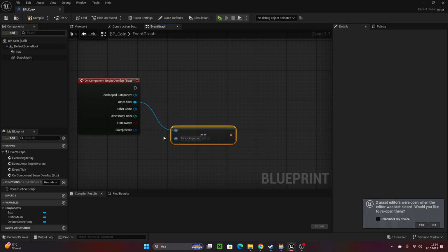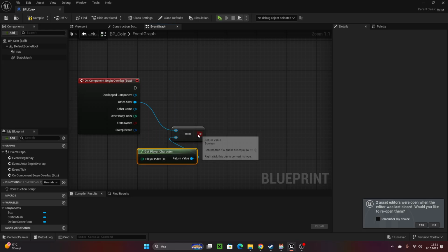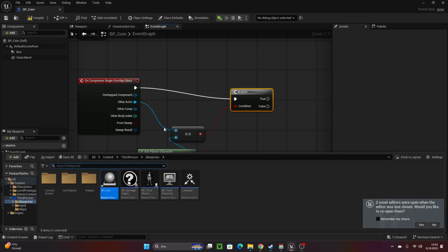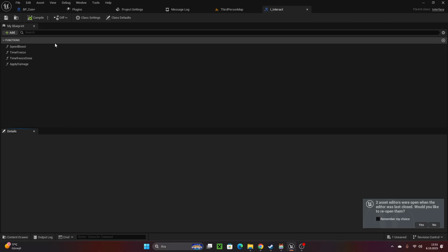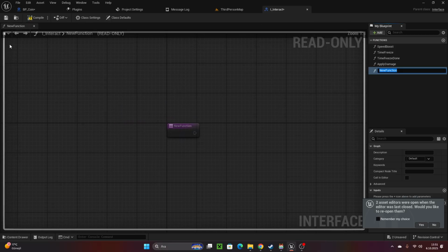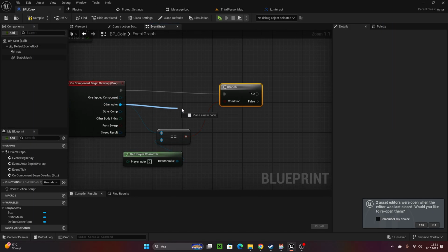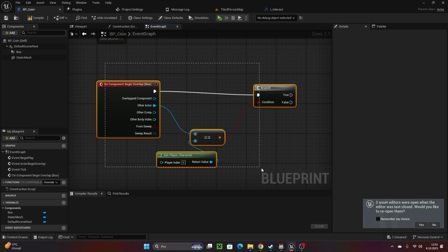Let's first check if it is our player character. Get player character. So what we are gonna use is an interface. I'm gonna open my interface and add a function add coin, compile and save, and we call this function in this begin overlap event.